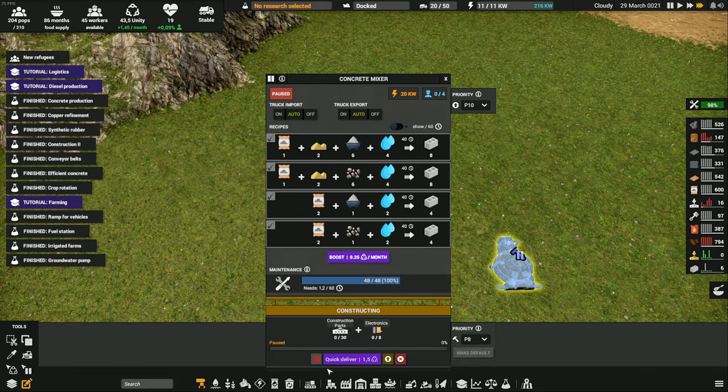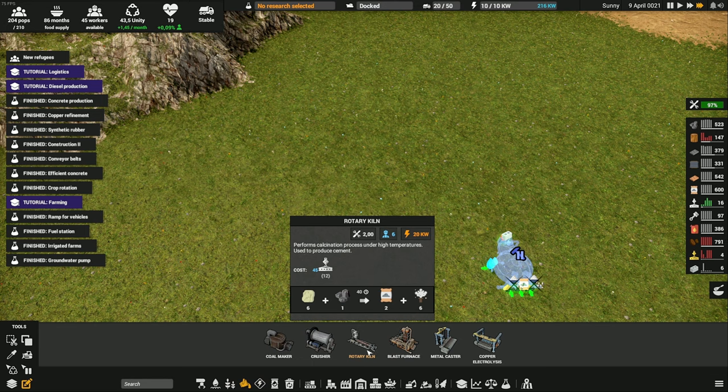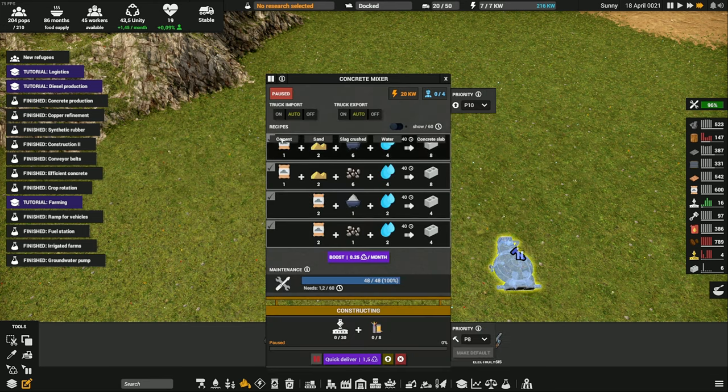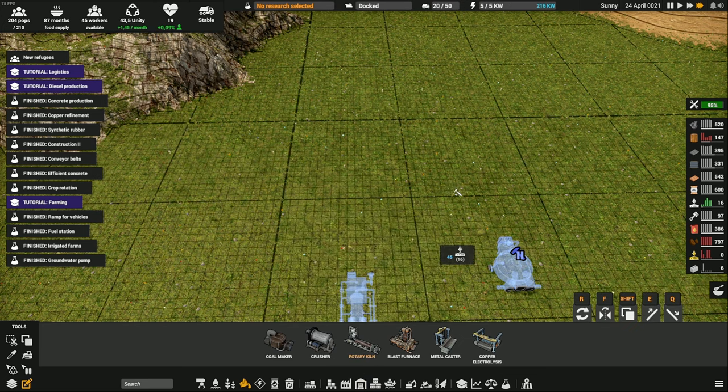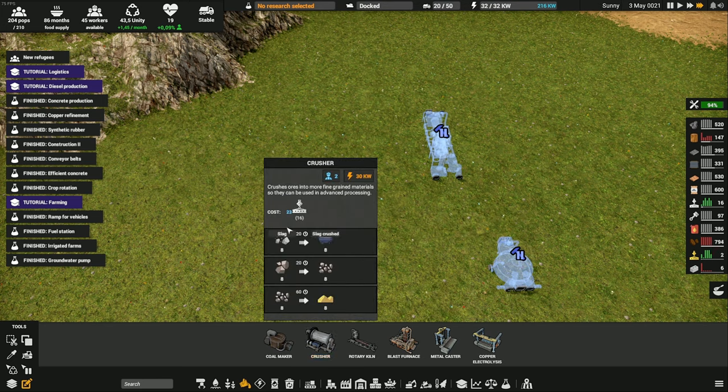And we need one cement every 40 seconds. The cement is produced in here, the rotary kiln. And as we can see, we produce two cement every 40 seconds. So one kiln can provide two mixers, right? So we need one of these for every two of these, and we also need one crusher so that we can turn slag into crushed slag.